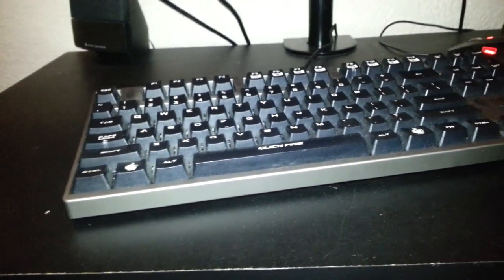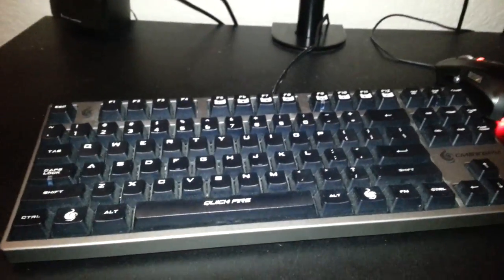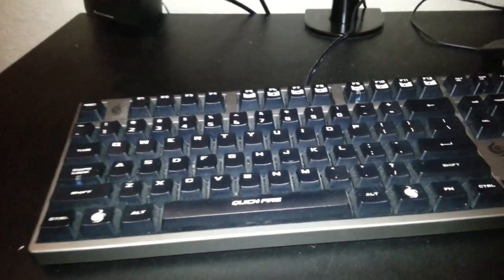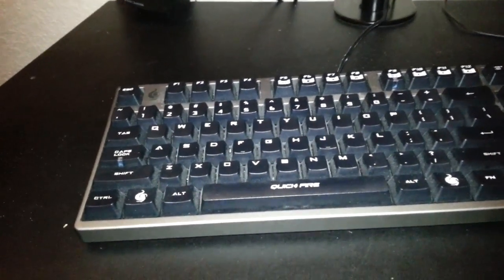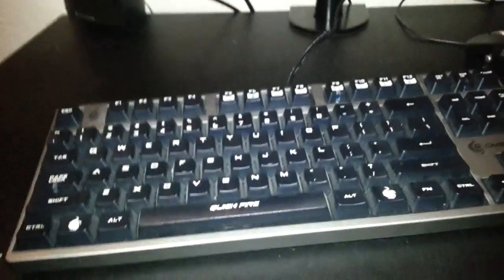So there's the desktop and the headphones. You know about the future thing I'm going to do with the desktop. Here's a mechanical keyboard. I don't know what brand this is. It's like a Cooler Master, I think. Yeah, CM Storm. It's really nice. I think it has blues in there. Or no, probably red switches in there, which are like the best for typing.